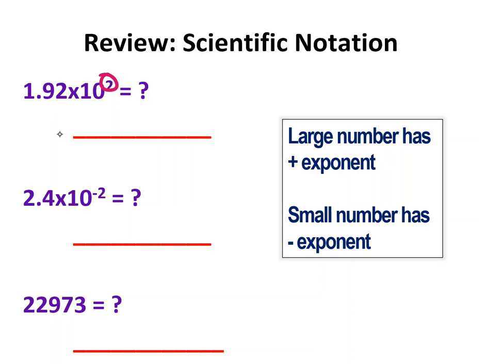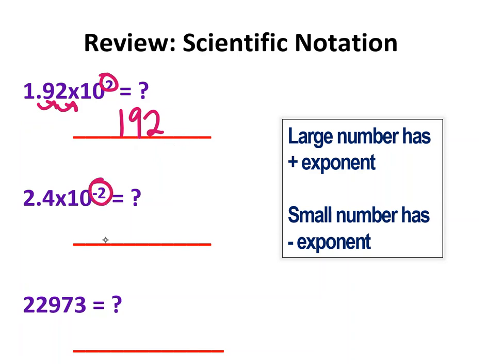You probably know that the exponent tells you how many places to move the decimal, and so I'm going to move it twice to get rid of the exponent. And then because it's a positive number, I know this is a big number. So instead of backing up and making it 0.0 something, I moved to the right.